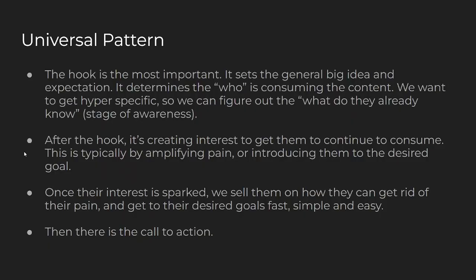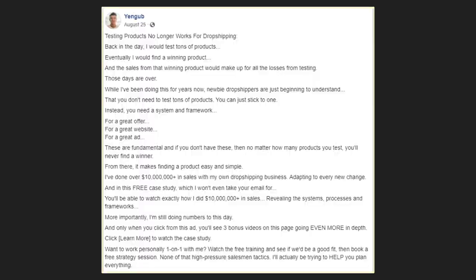So we need to figure out how to amplify pain. And after sparking their interest, it's talking about the benefits, how to get them fast, and then there's a call to action. And I'll show you a few examples of this pattern being used.